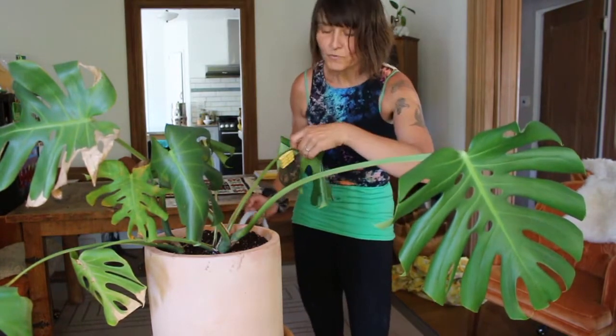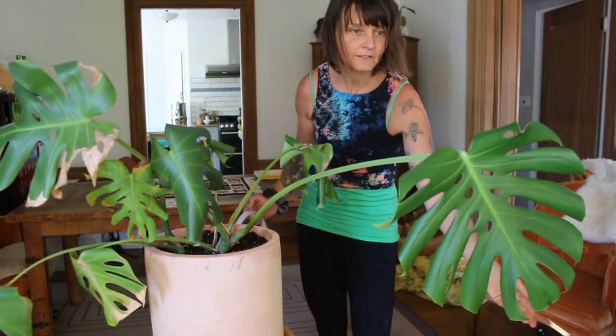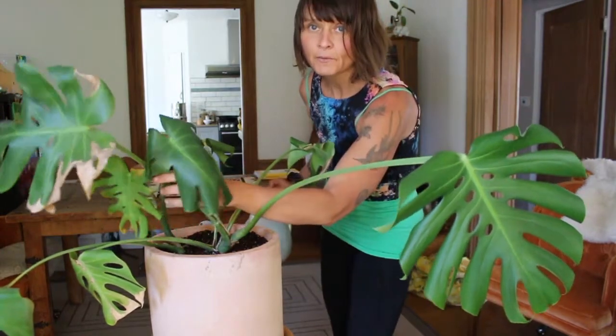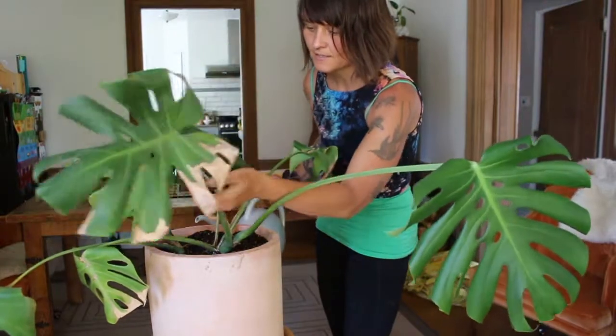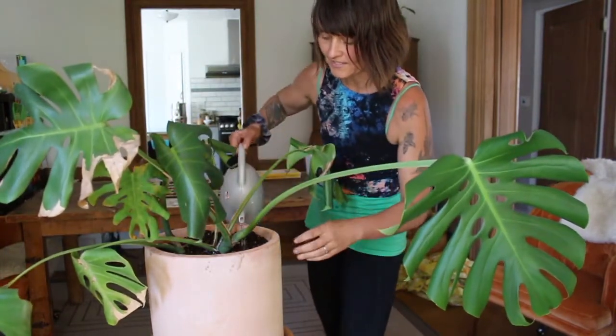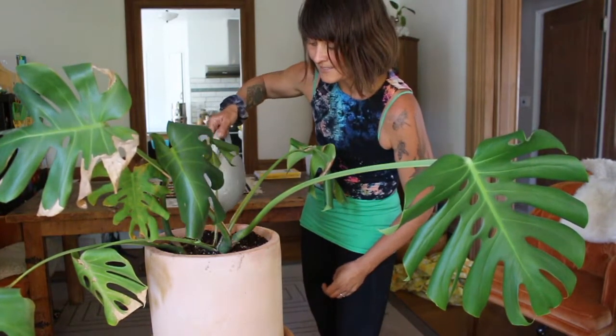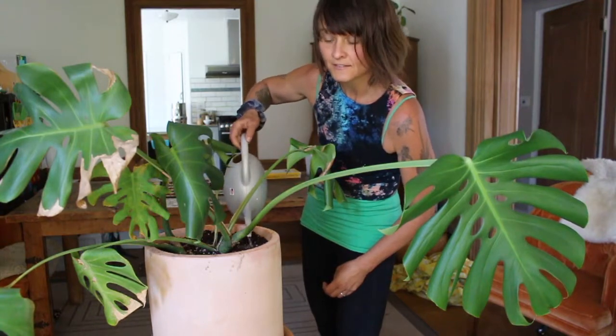And there's one last thing. I'm going to take this little toy off right here. So, I don't know, I'm thinking about trimming some of these. I'm going to look at it again once it's in its new spot, kind of see what it looks like when it perks up. I'm going to give it a whole bunch of water right now, really douse it.